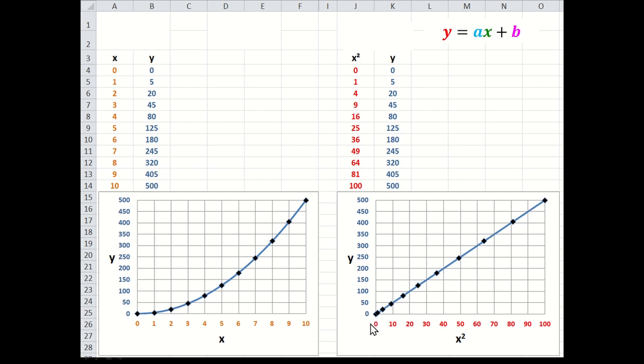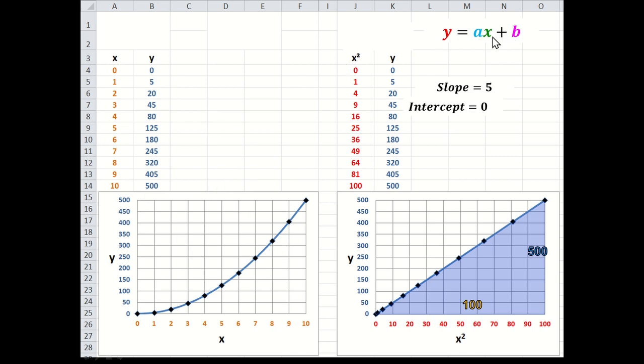But we did find that graphing the x squared and the y's turned it into a straight line. And now that we have that straight line, this data follows this form. So we can find the slope of that. Looks like it went from 0 to 500 as a rise, went from 0 to 100 as a run, so it looks like the slope is 5. And in this graph, the data goes through 0, so the intercept is 0. Okay, we could find the equation of this line, but we're trying to find the equation that described our original data.